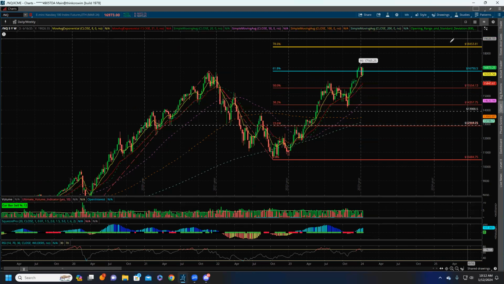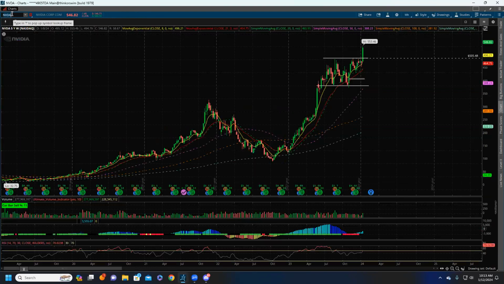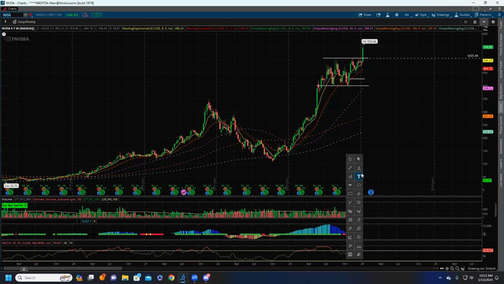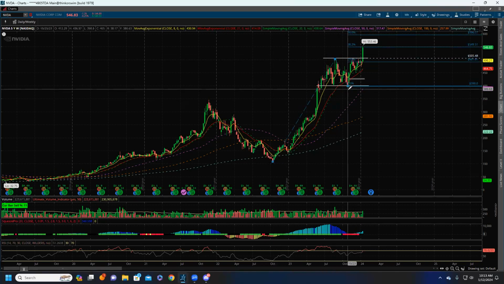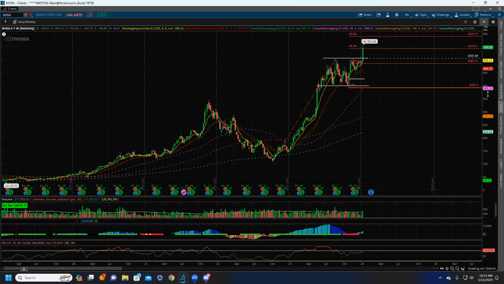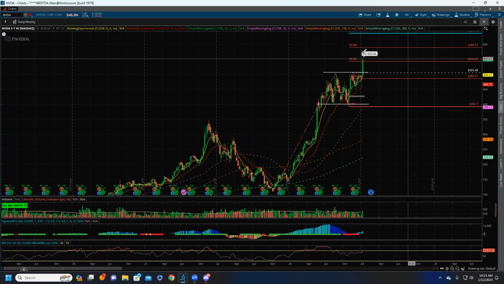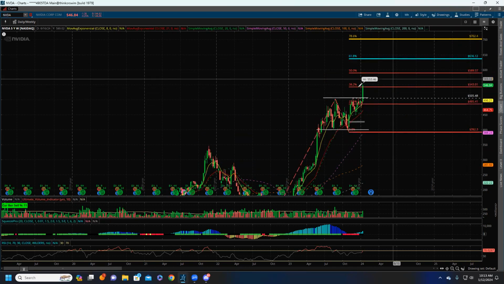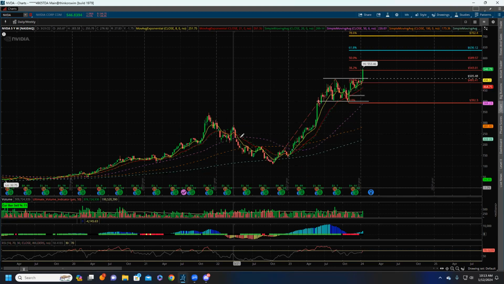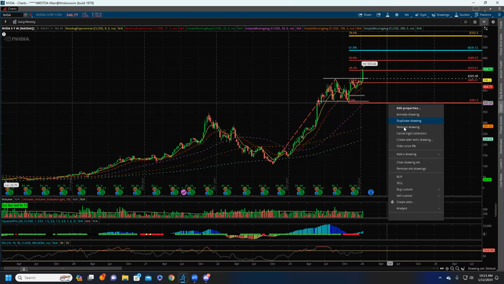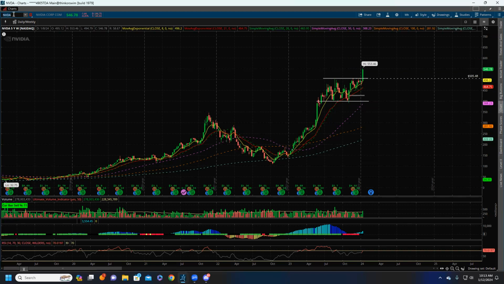So a lot of you guys are asking, how do you know where to go from here? Not to deviate from this, but somebody asked me about NVIDIA. NVIDIA was the same thing, right? Well, look at that. Went right to 543. Remember, I talked about 540 to 542. 543 is the level. 589, 600. That's going to be your next level to the upside. That's how you can see when you're in price discovery mode. Just do a fib extension from the recent swing, and then back to the swing low. There you go, there's your NVIDIA levels. You guys can mess with that over the weekend.